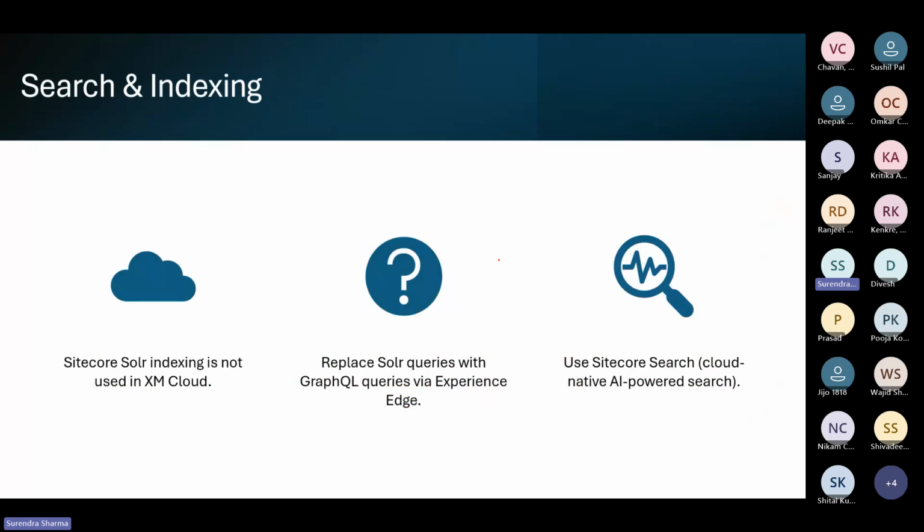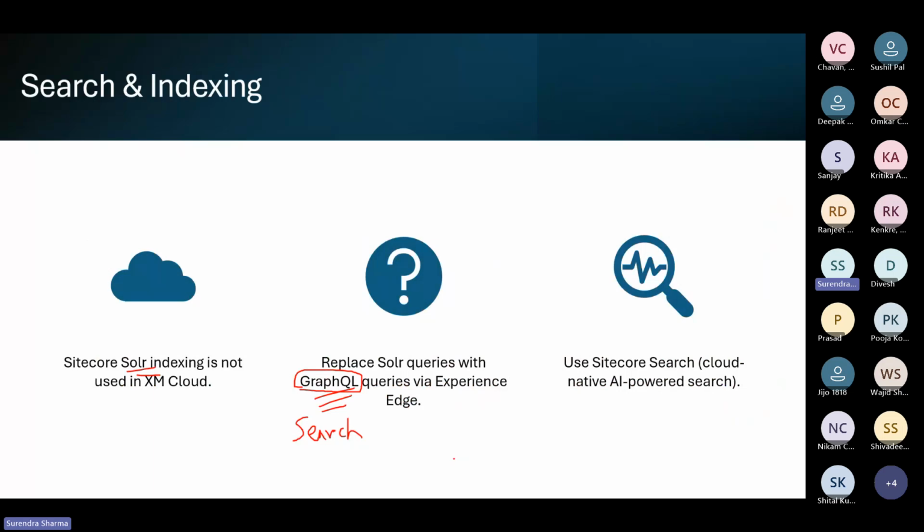If we talk about the search operation, if you want to do the search operation on our local or on-prem solutions or on Azure PaaS, generally we are using Solr there. But on XM Cloud, try to use GraphQL because, as I said, whenever you publish anything, it will be available on the Edge. From the Edge, you can easily get data through GraphQL, and this GraphQL query also supports the search operation. They directly provide the search query, so you can use it and easily get the data from your Edge.